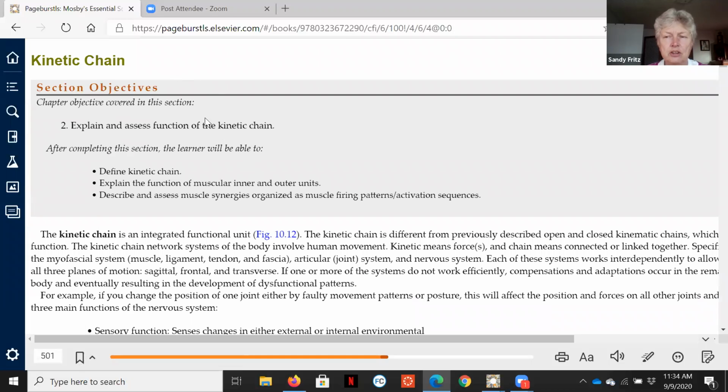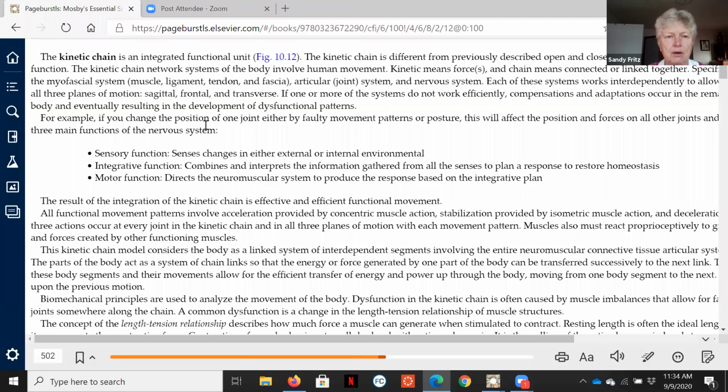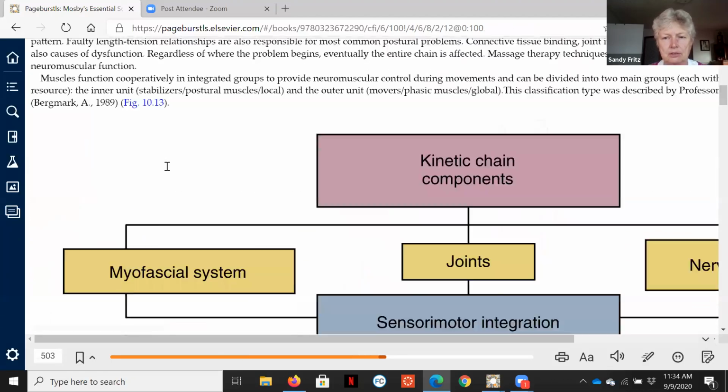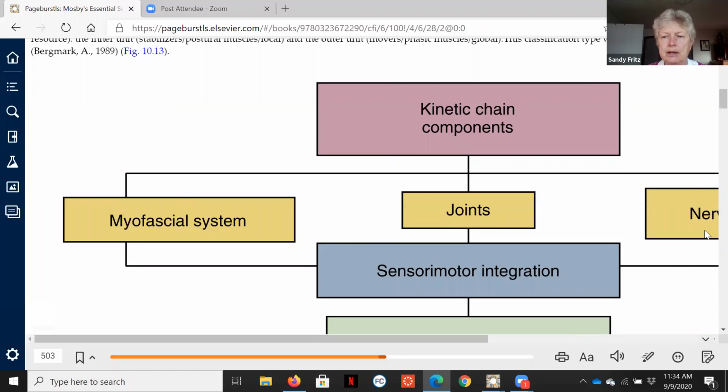So the kinetic chain aspect of this is now how everything functions together. Nothing functions in isolation. And here are the components of that, and if one part of it's messed up, the whole thing's messed up. So if the soft tissue structure has a lack of sliding, or the tone, muscle won't move easily from concentric to eccentric function.